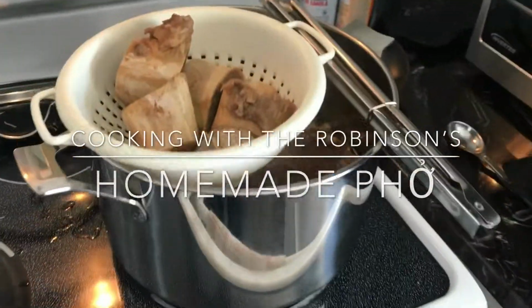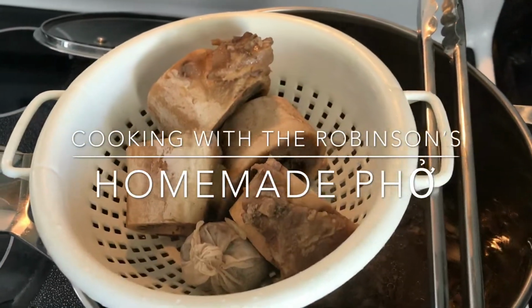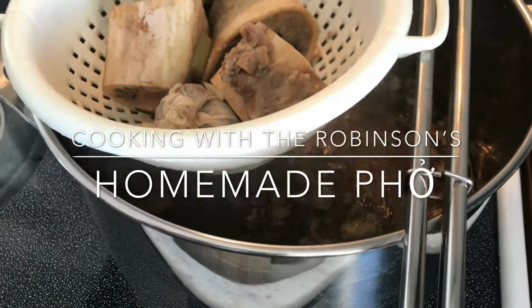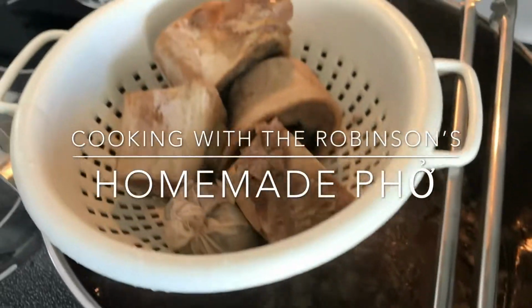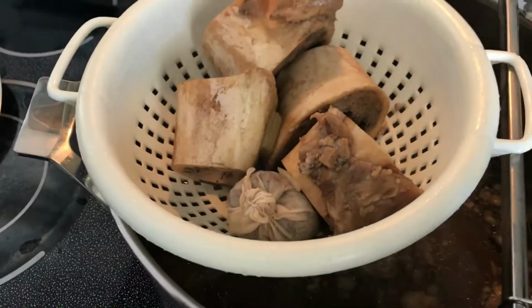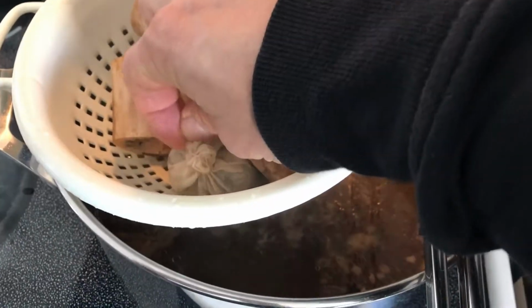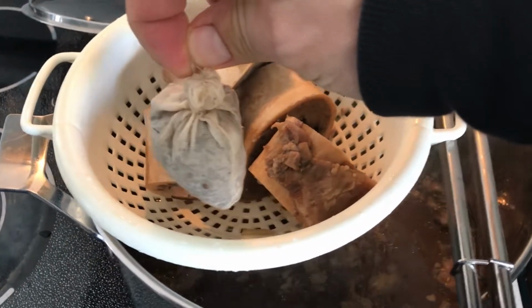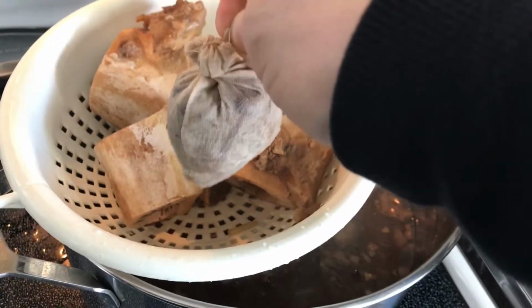So what do we got here? Look at this. We got the beef bones and the stock is underneath, the beef bones on the top. And actually, this guy here is full of all of the amazingness that makes up pho's taste.